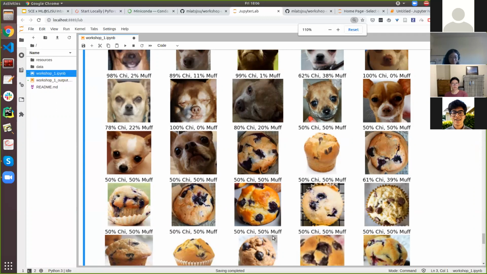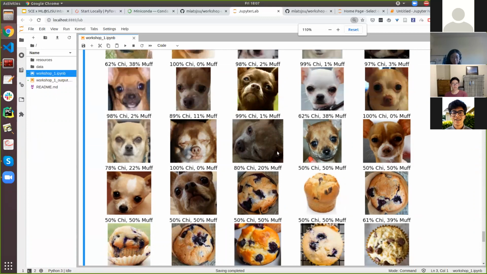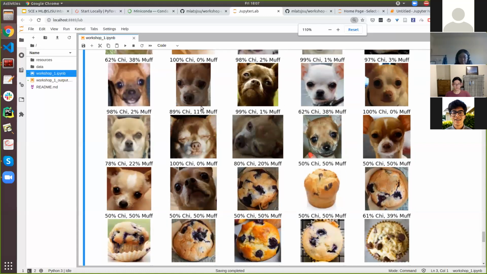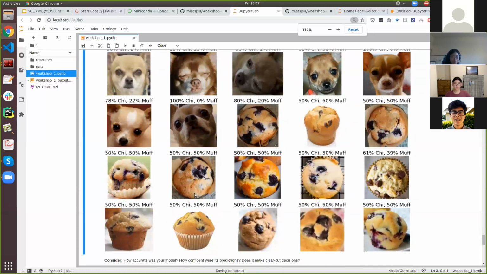That's true. If it's 50-50, that might seem okay, but it's basically just a coin flip, so that's not very good. As you can see, the second muffin on the top row kind of does look like a chihuahua, in my opinion, actually. Actually, there was one muffin that was also 50-50 as well.